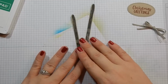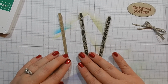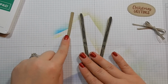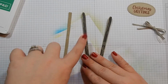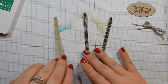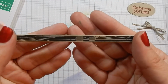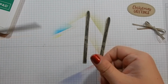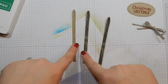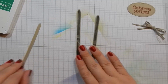Okay, what I've done is I went ahead and took the skis and stamped them out with basic black. This was crumb cake, what I originally did with you, but I did not like that. It was too light. And then I stamped the little shoe bottoms with basic gray, which is a little dark, but it'll do for now. And then I cut mine with the dies. I have the dies, so why bother fussy cutting? But this is fussy cut, so it's really easy. It's just a straight cut. So I have those two.